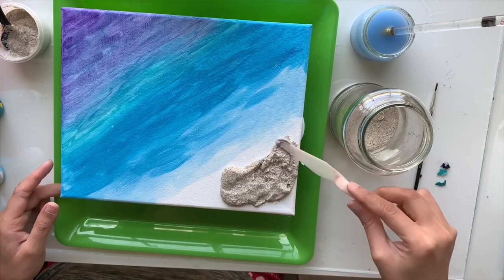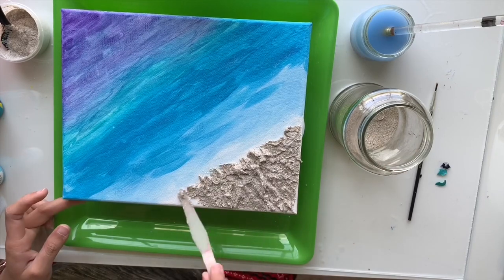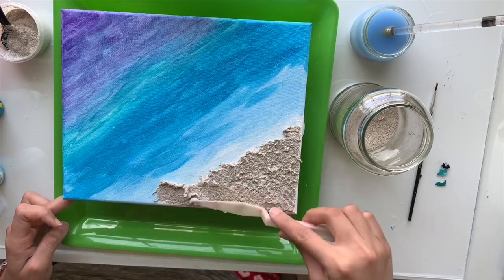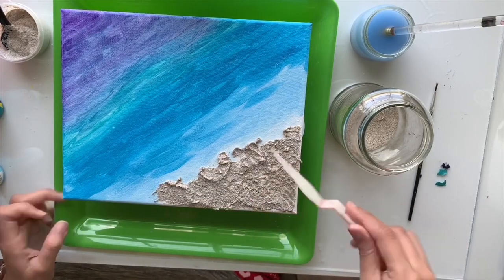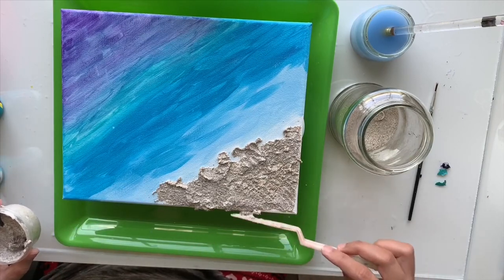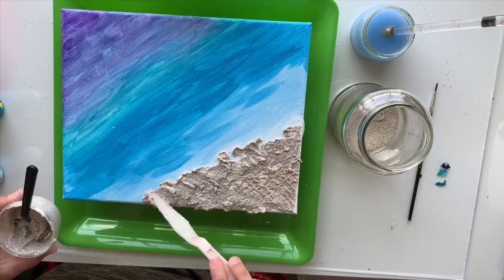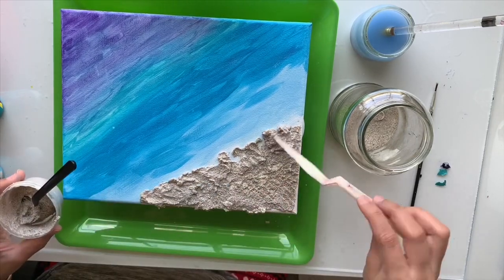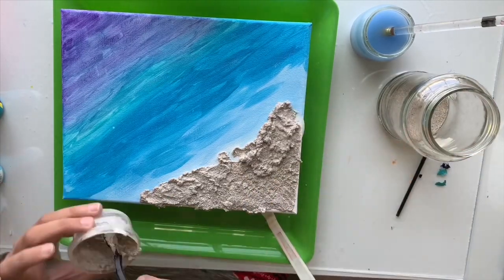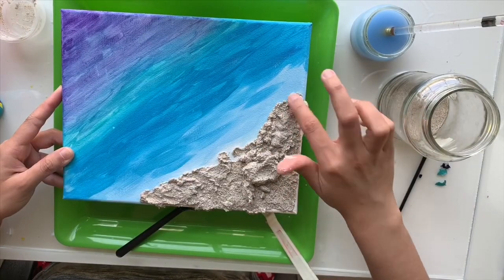So I started spreading it with my spoon, but it was a little bit hard to do it with the spoon, so I was using my finger to spread it a little bit, and also my palette knife. I really wanted to make it look more globby, more realistic. I don't know what to say, but that's the word that I find right now. That's why I use whole lots of sand here, and now I'm just spreading it.